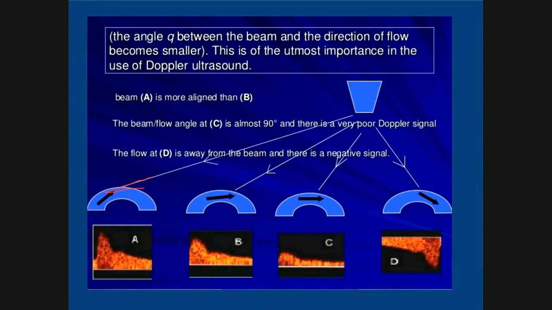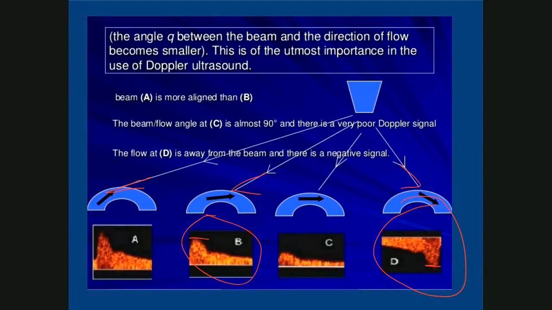So that's a small angle, like 30. So you're going to get a very strong Doppler shift. Here we have an angle more like 60. So that's good, and the flow is coming at the beam. So that would be positive. This same scenario here, we have a 60 degree as well, but it's going away from the beam, so it would be negative, which is why this one and this one have the same velocity. They're just in different directions because they both are 60 degree angles.